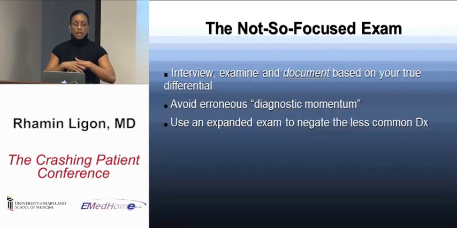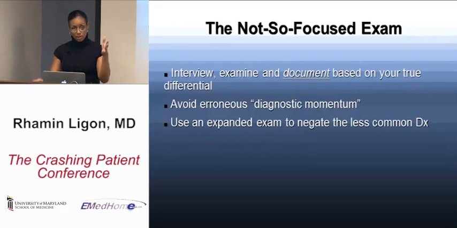It doesn't need to be a huge fourth-year medical student exam. We don't have time for that, and the patient doesn't really want that. But you do need to make sure that if someone comes in with back pain, and we're going to look at a case like this, patient comes in with back pain, and you think it's musculoskeletal, take 5 extra minutes and do a quick neurological exam and make sure that that can be documented appropriately. You want to avoid erroneous diagnostic momentum, and this is actually a term that I have borrowed from a colleague, but I love this term because it's what we do all the time.